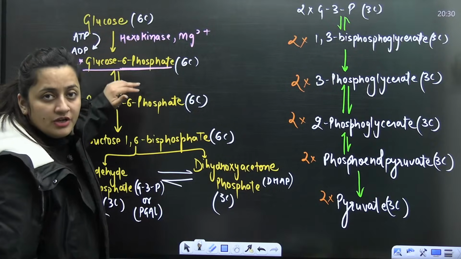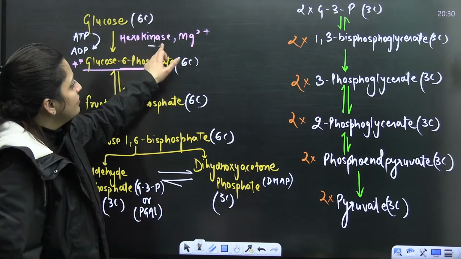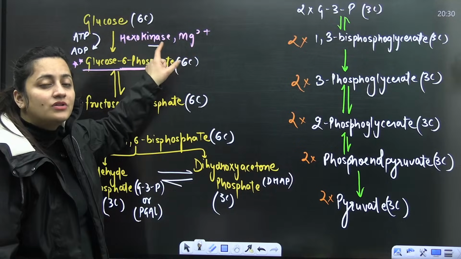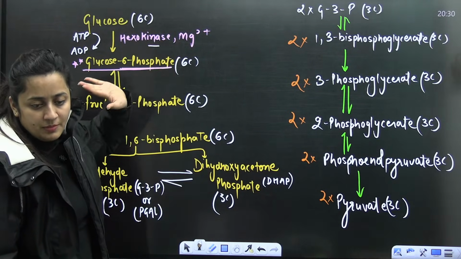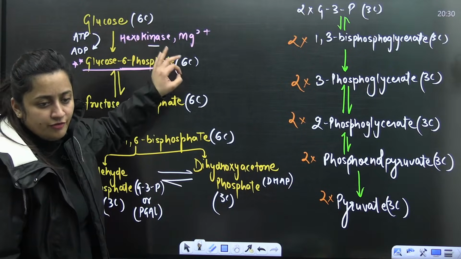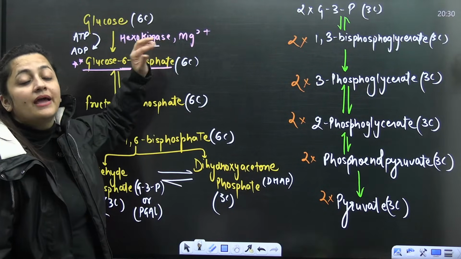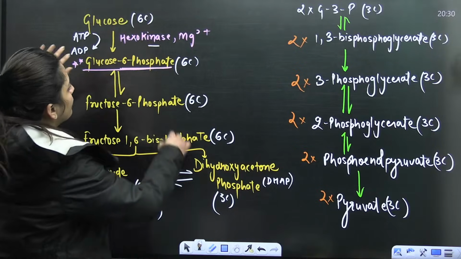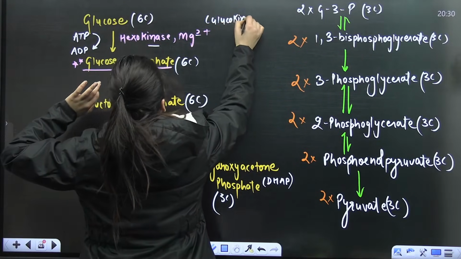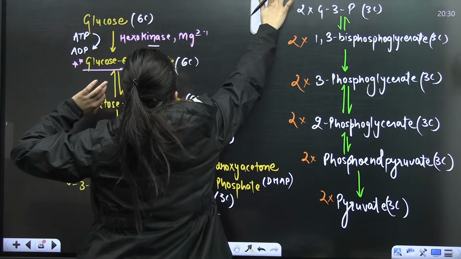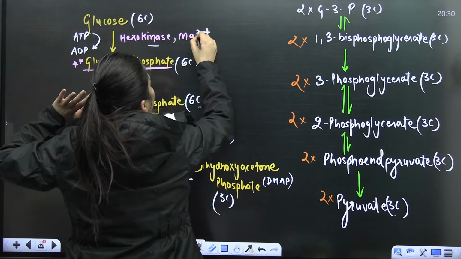So which enzyme are we using? Hexokinase. Wherever you will see the kinase, you will find out that this enzyme has something to do with the phosphate. Right, that's how you can remember. So hexokinase, 6 carbon hexose, right? And no doubt, at some places you will read about the glucokinase here. I will clarify that detail also, students, but not right now. Right now, one by one we are going.